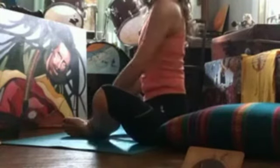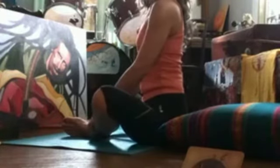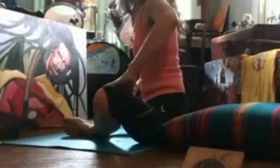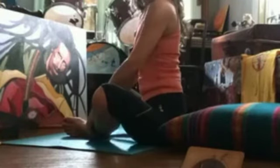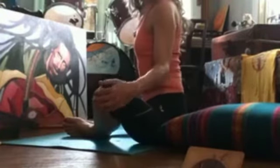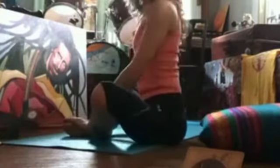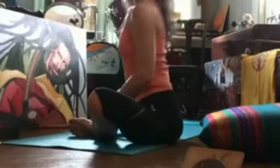Check in. Your belly's loose. Straighten up that spine. Good. Use wherever you're at to help you move forward, opening up the inside of your hips in your groin area. So bring in those elbows wherever you're at. So you're locking in. See that? Locking in. And then I'm gonna do it on my ankles and tuck the chin and then lean forward.